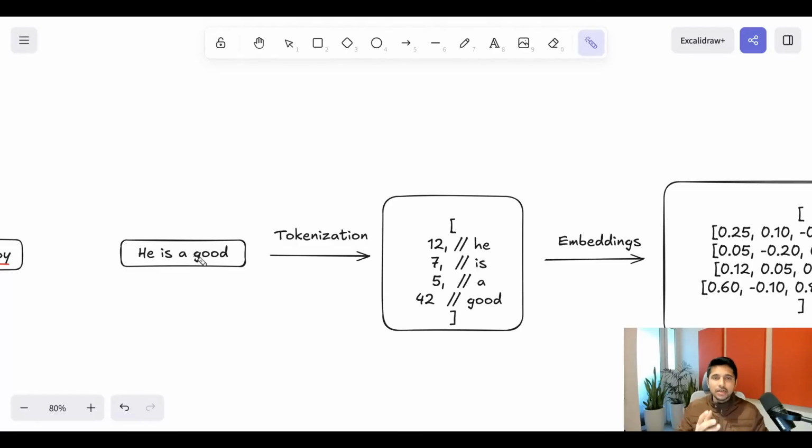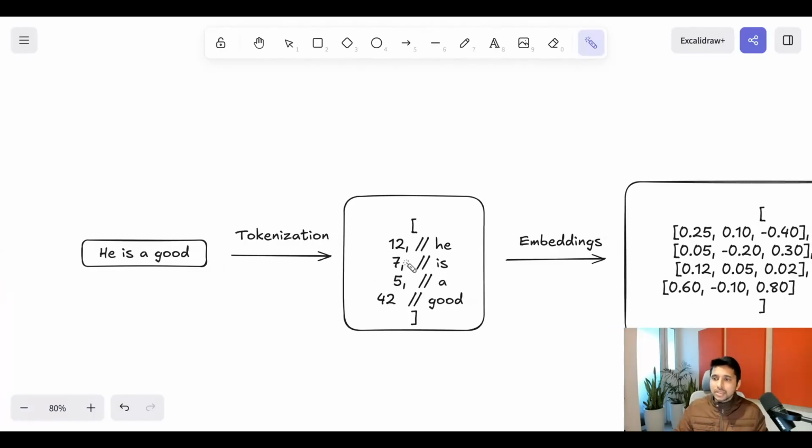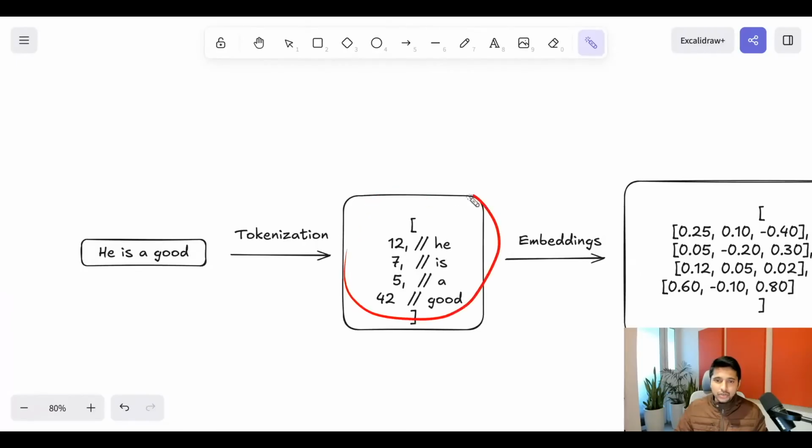So we convert text into numbers, because the language model understands numbers in a better way for the mathematical calculation. It has to perform some operations to give you the output, like plus and minus, multiplication and so on, some mathematical operations. Because of that, the text has to be converted into number format. We convert this into the number format, the tokenization process, right?